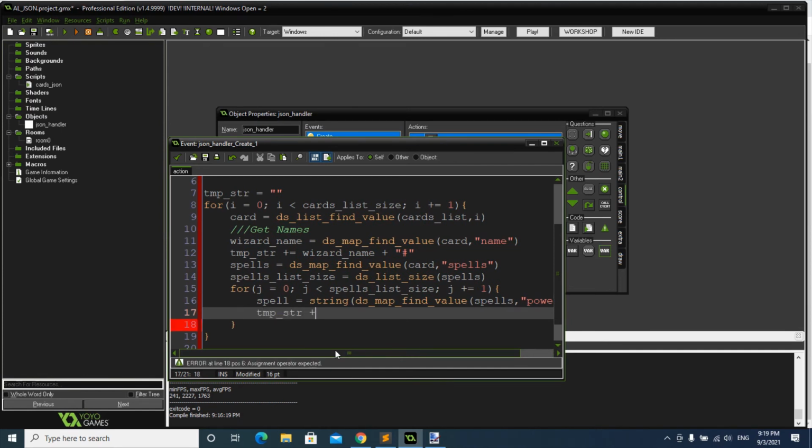Temp string plus equals spell plus string j plus power equals.